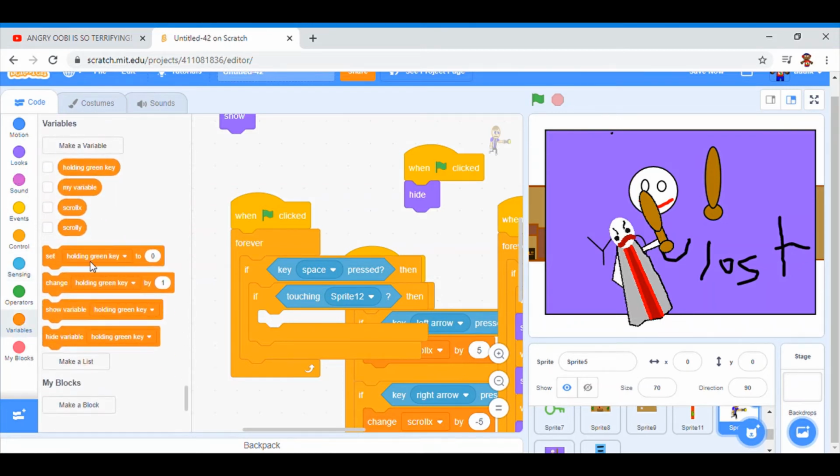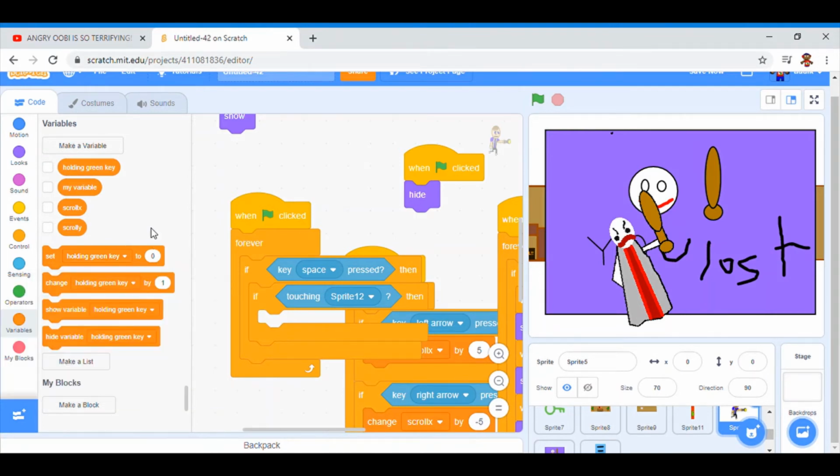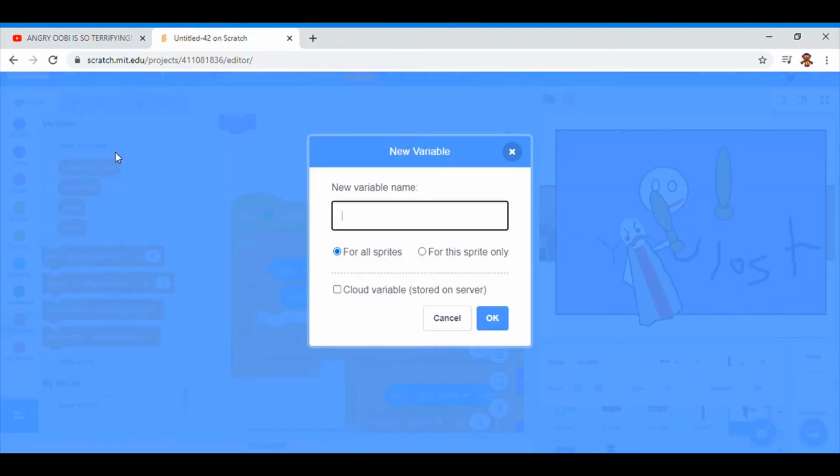Set. Let's make a new variable. I said it really weirdly. So let's make it in locker.